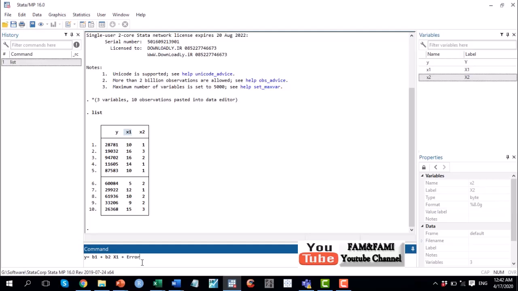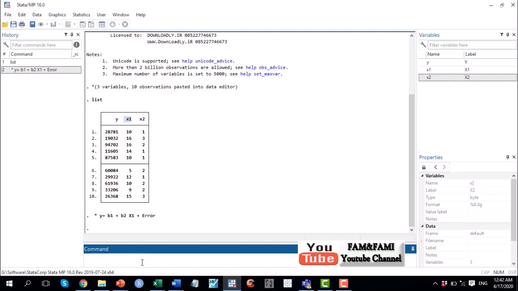So this is the simple linear regression model. I'm putting an asterisk to let Stata know that this is a remark or a comment. Comment means Stata will not read this as a command; it will display it as it is.